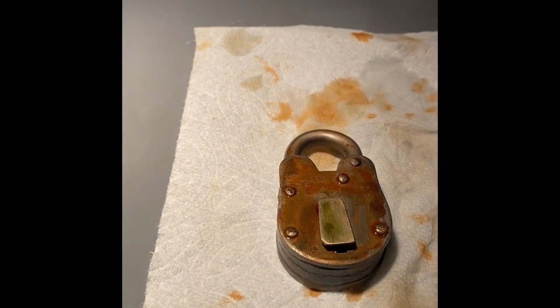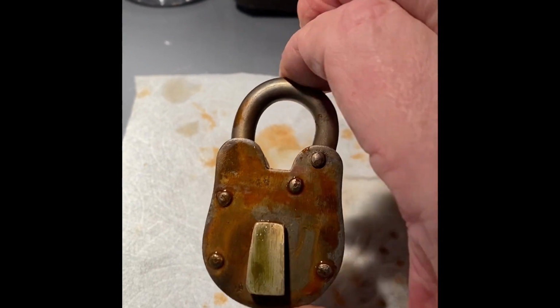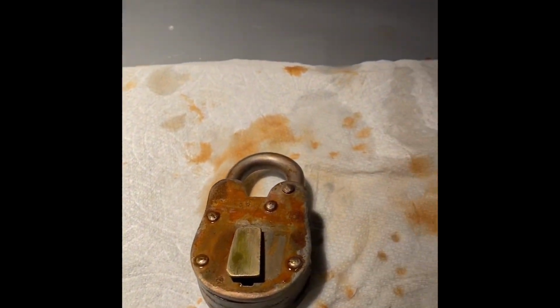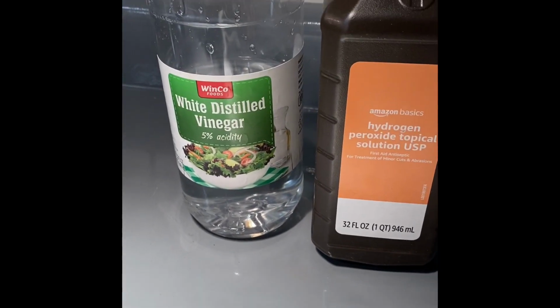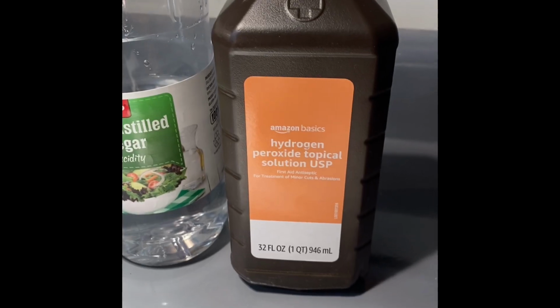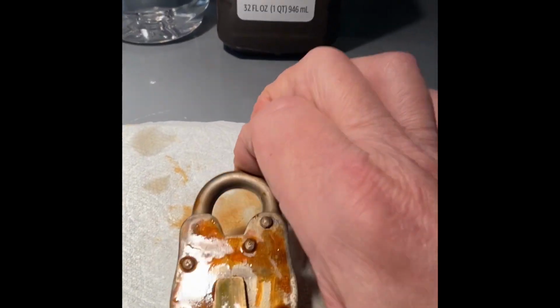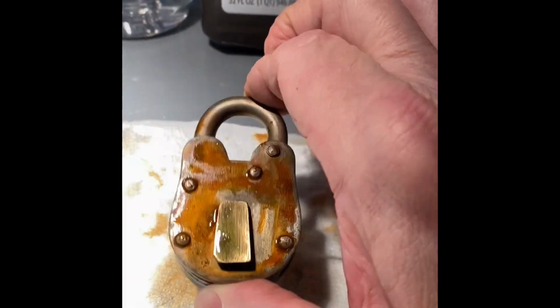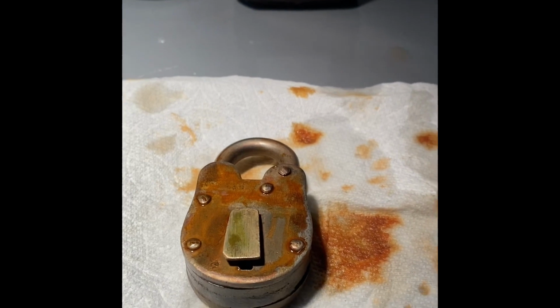Doing a little patina work on this old lock that I got for the storage box that's in back of the pickup. All we're using is equal parts of white vinegar and hydrogen peroxide with a couple sprinkles of salt in it. And I'm kind of getting the desired effect on there. Old cheap lock, got it off Amazon for around 10 bucks.